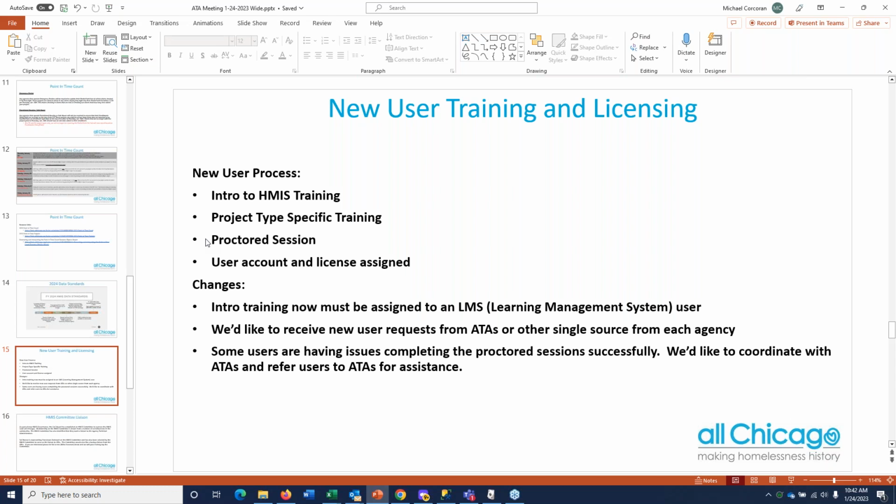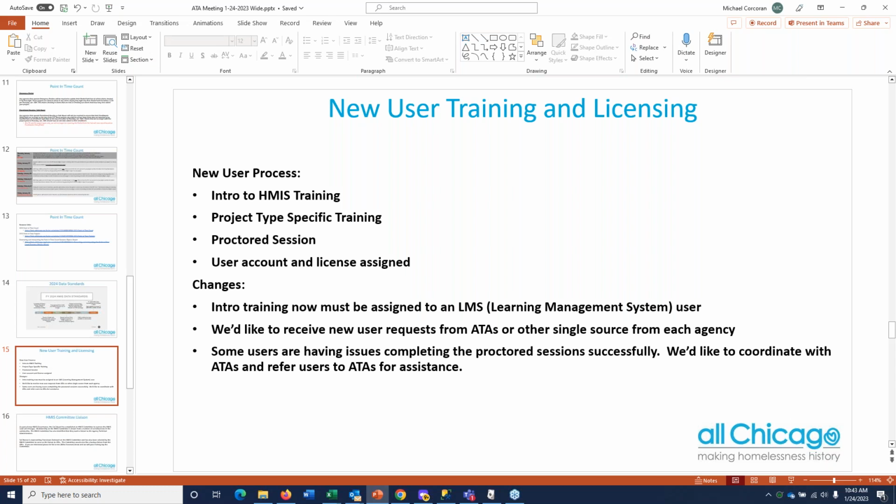So that's a conversation we'd like to have and get some input on, hopefully involving agency technical administrators in that process a little bit more than they might be now.